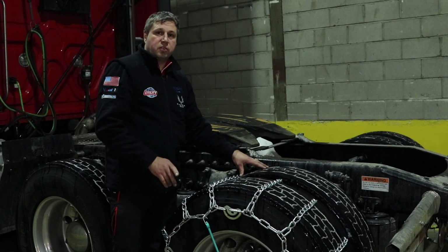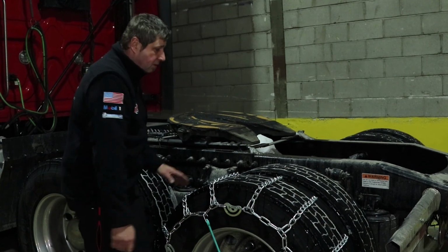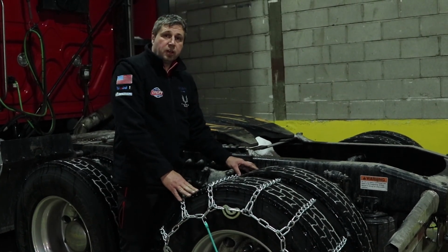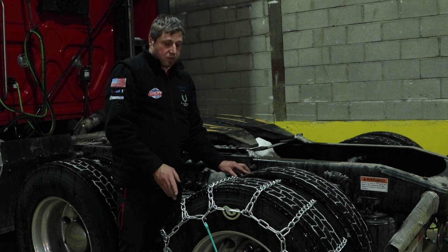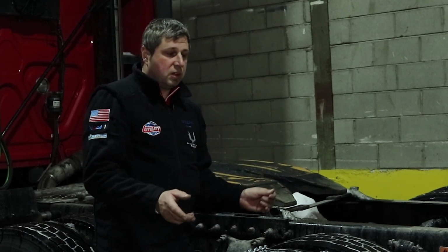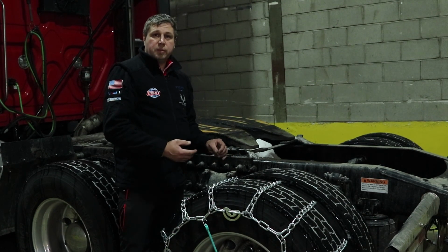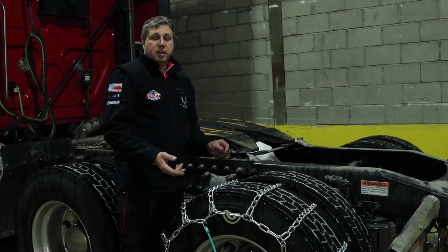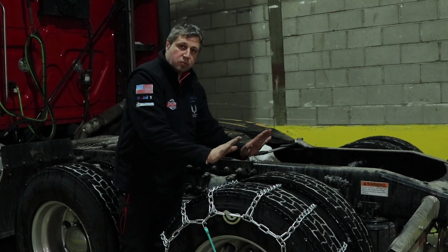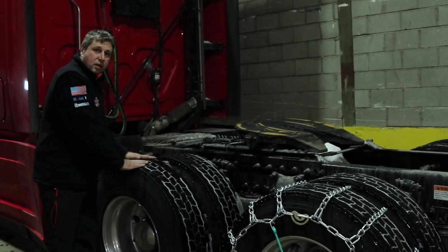And that brings us to a small problem. You cannot use a bungee spider anymore when putting chains on internal wheels. However, there is a simple substitute for that. You can always use a regular bungee cord, and you just have to work your way. So three or four pieces, just common sense when you are putting it on, so it's not going to be catching any elements of the suspension. It will be freely spinning. So remember that. Second drive axle, two snow chains. First drive axle, only outside wheels.